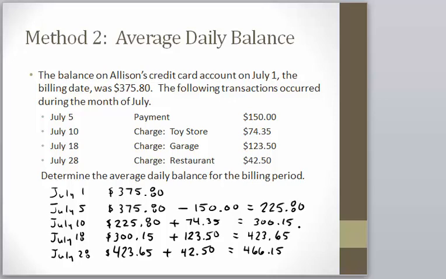Now, the next thing that I need to do to calculate my average daily balance is I need to look at how many days elapsed in between each of these particular dates where she made a charge or where she made a payment. In other words, we're looking for the number of days where the balance did not change in between each transaction.